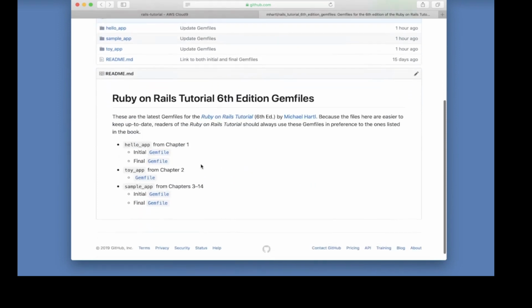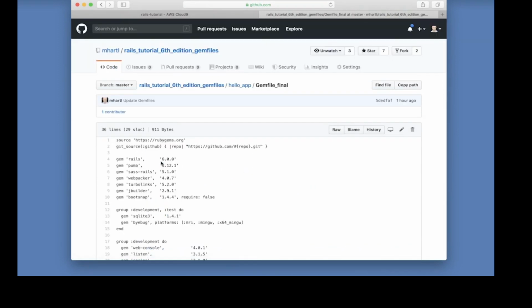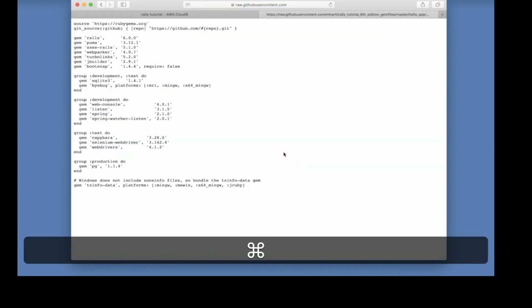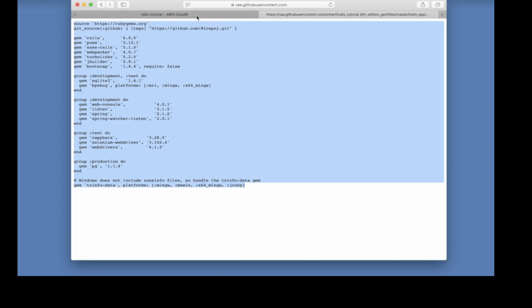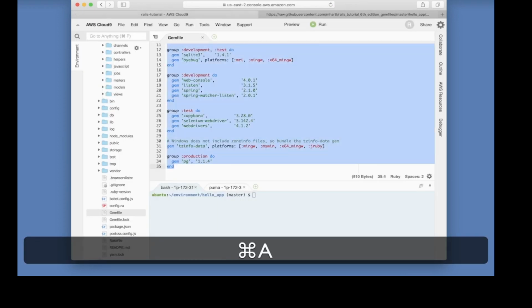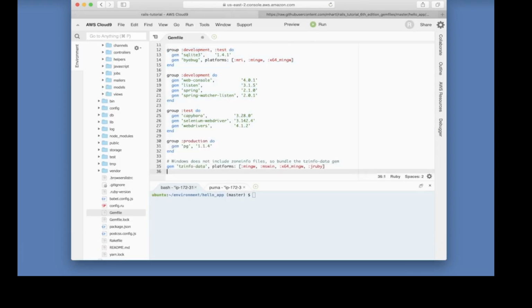And that's this version here, the final Gemfile for this chapter. You can copy it like this if you want, but it's easier just to go to RoR, select all, copy, and paste. By the way, you can see that it actually moved. I put it below this. For some reason, I like to put it here, usually. This is very Windows specific down here, but the ordering doesn't actually matter.